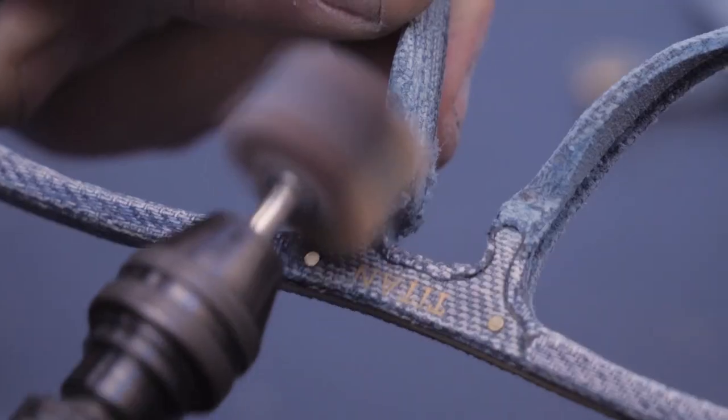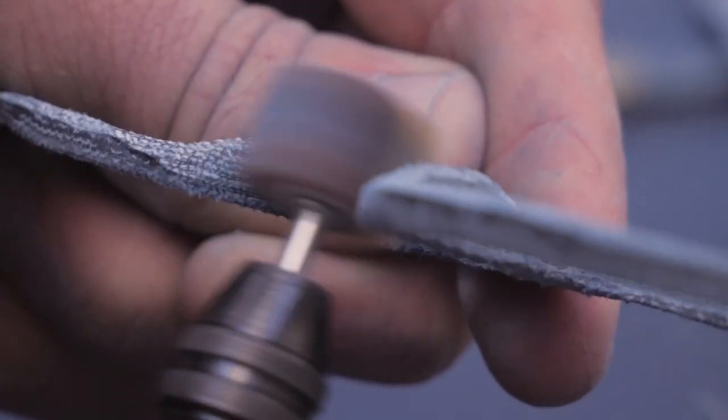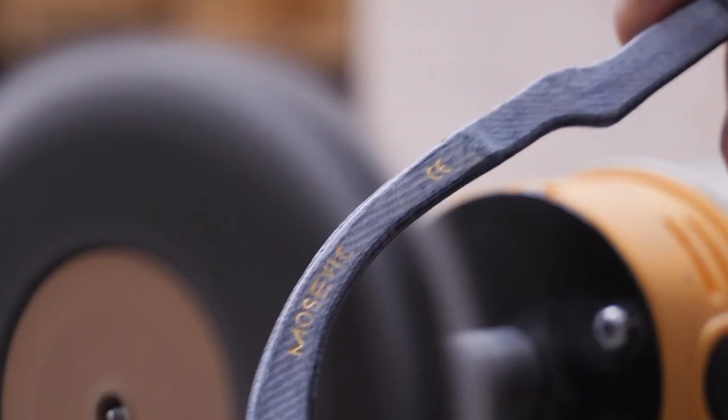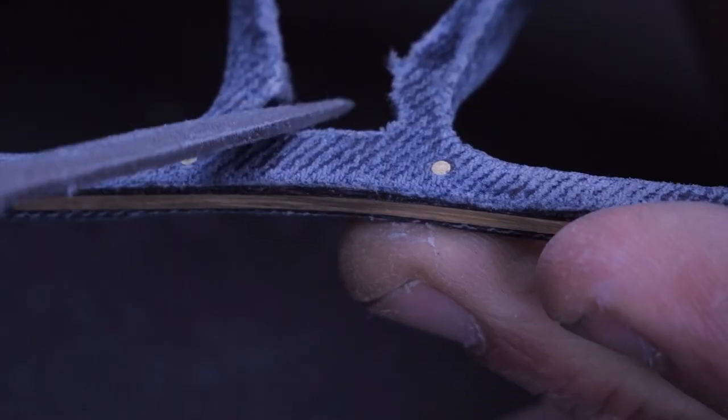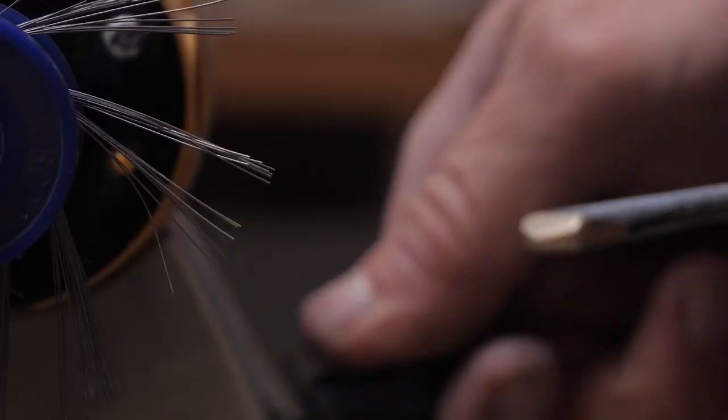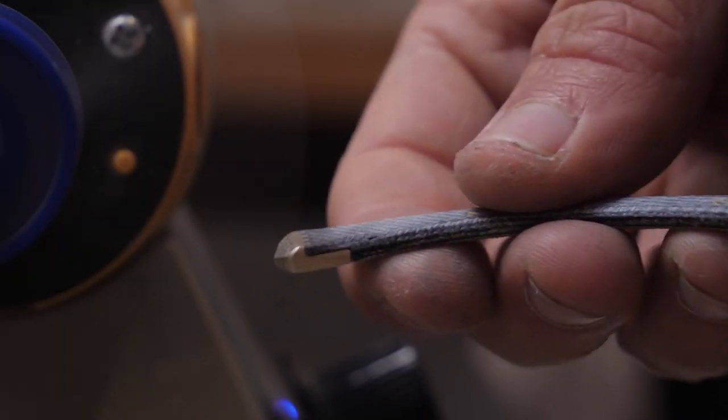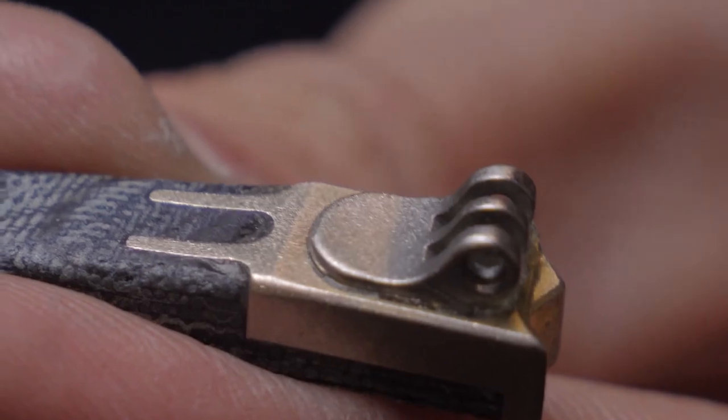I use a technique that's usually used to make jewelry to add a texture to the brass details. The spinning steel wires that you're seeing on screen impact with the brass, creating a matte texture, and they often break off the tool and hurtle towards my face at tremendous speed.